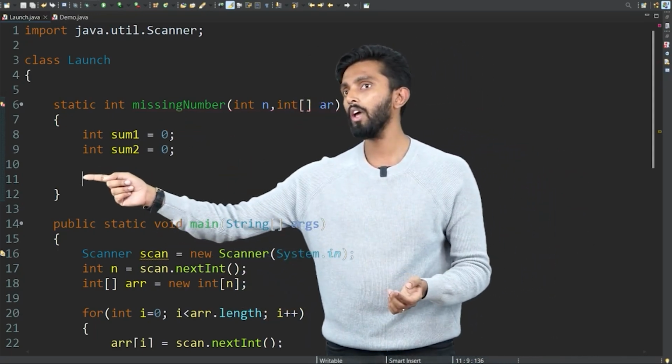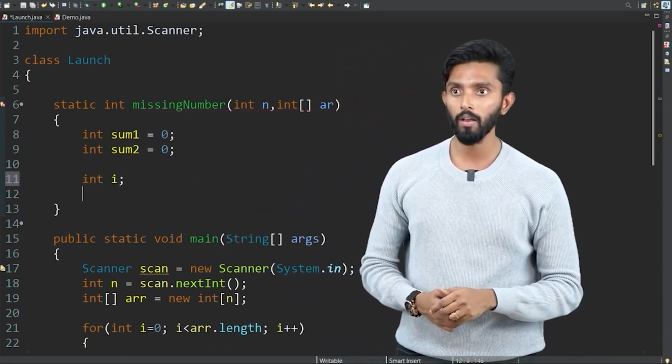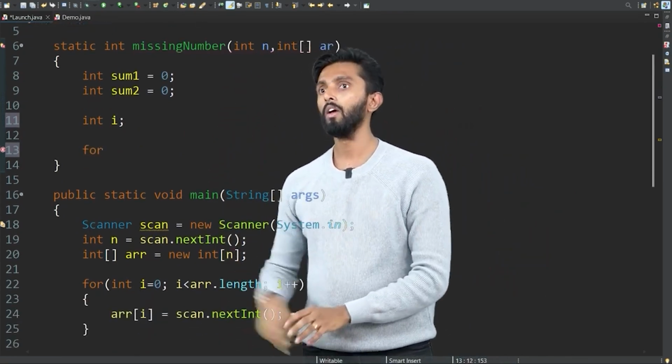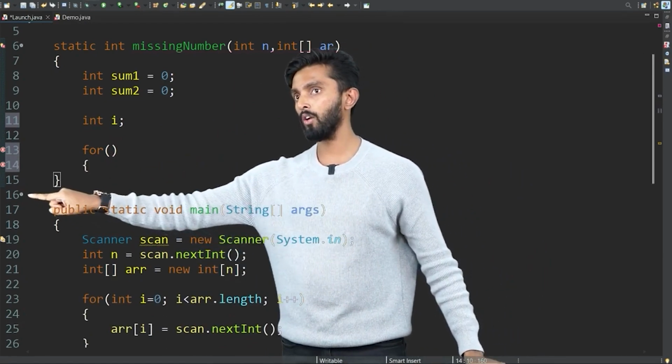So watch it carefully. I will now write int i. One i I will appoint because I need one fellow for looping. Next, below that, I'll put for. Scroll down. I want this to be, yeah. I will write for. And 1 second, can you just minimize this so that they don't get distracted?